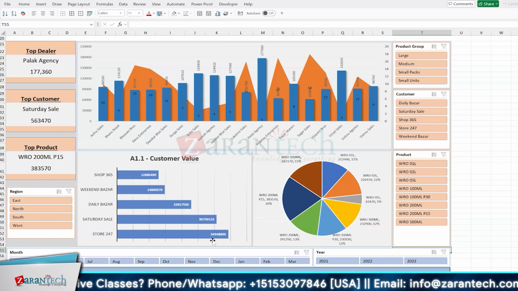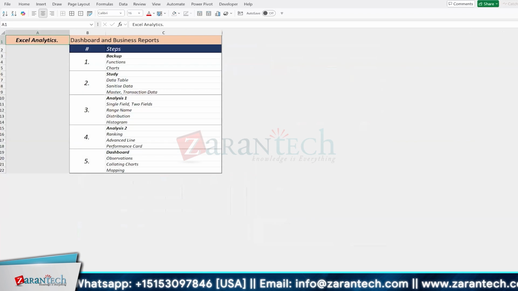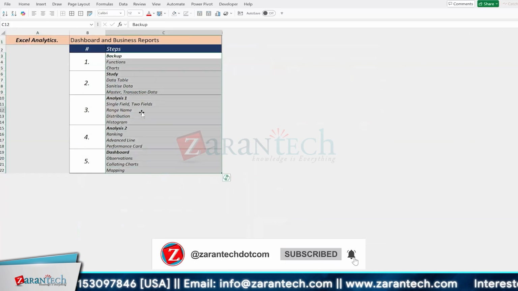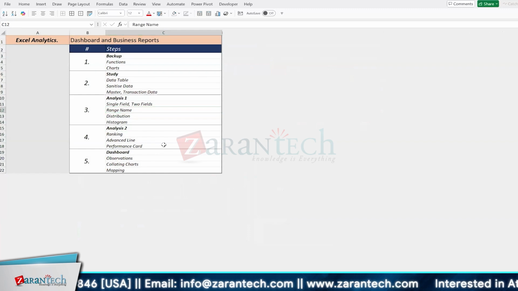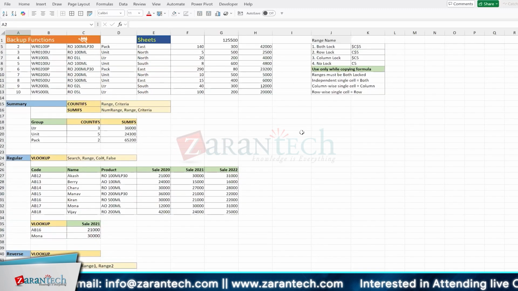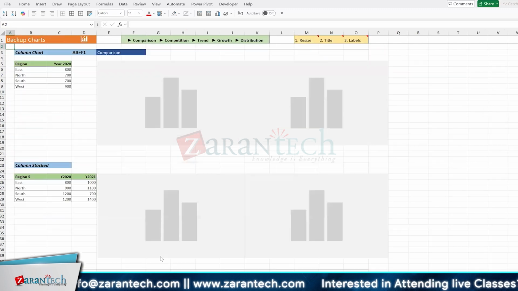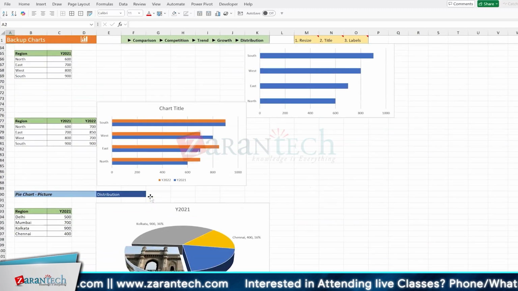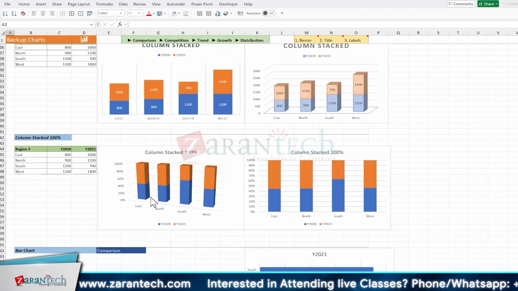So this we can't create over here, but this particular program that I'm showing you right now goes from right to left, indicating all the steps that we follow in dashboard creation, how to analyze the data, for example, covering some backup functions in Excel in detail. These are blanks right now. We have more details over here. Then we got some backup charts available here that we cover in this case, indicating how we can leverage the data part available there, for example.